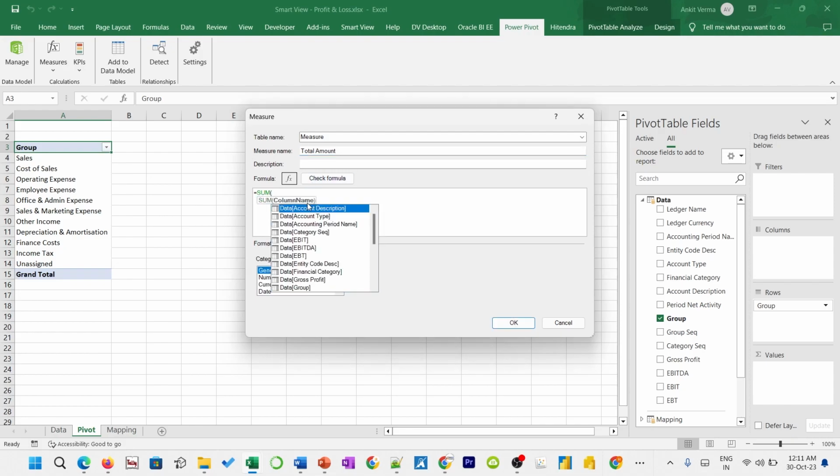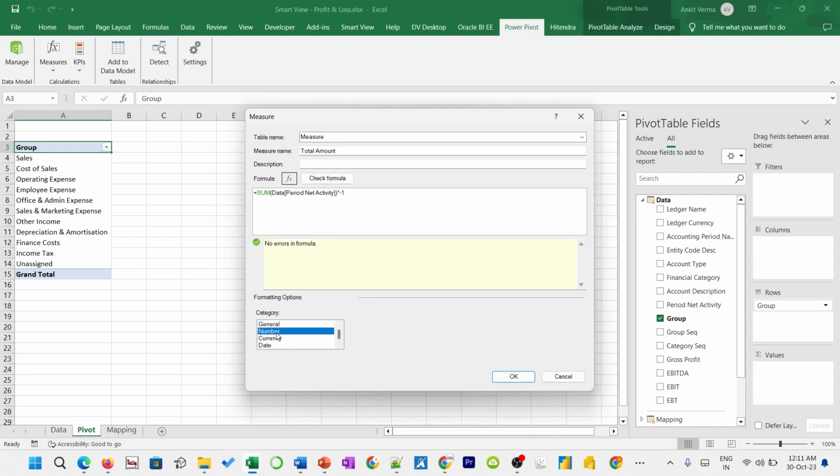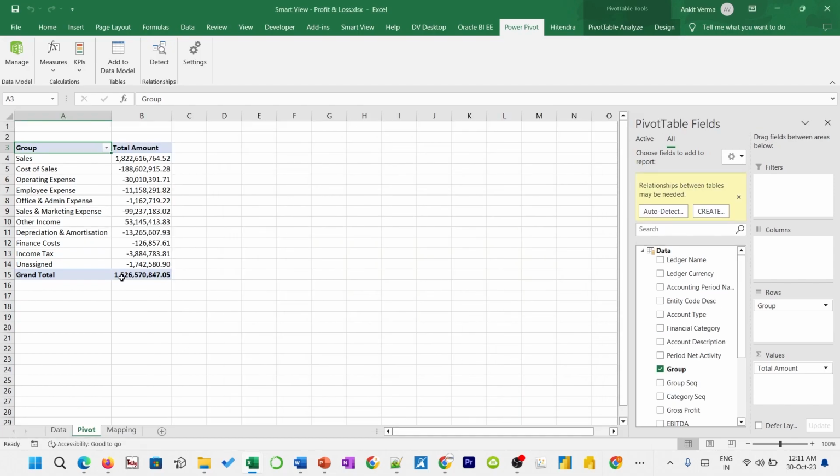This is sum of period net activity from the data table multiplied by -1. So it will reverse. Check the formula, it is valid. Format option will be numbers, 2 decimal and with 1000 separator. So amount has been defaulted and the grand total is the net profit.